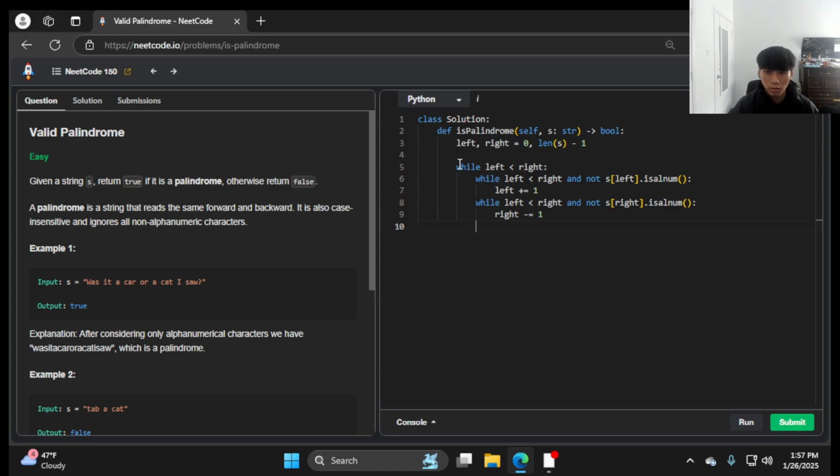Okay. Now we want to actually compare. So if s[left].lower() equals s[right].lower(). So we're actually lowering the characters themselves.